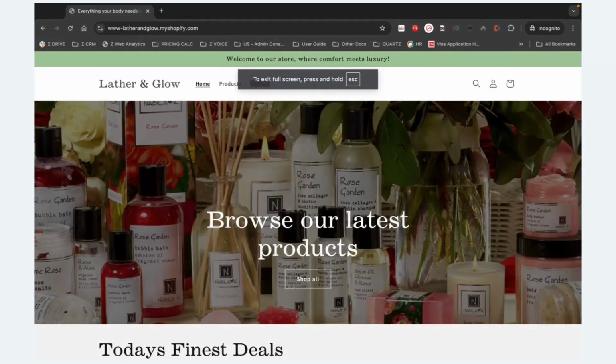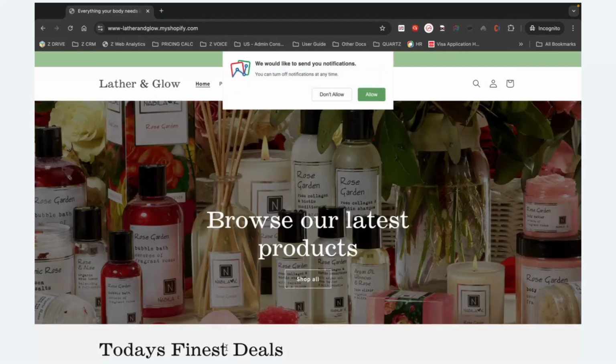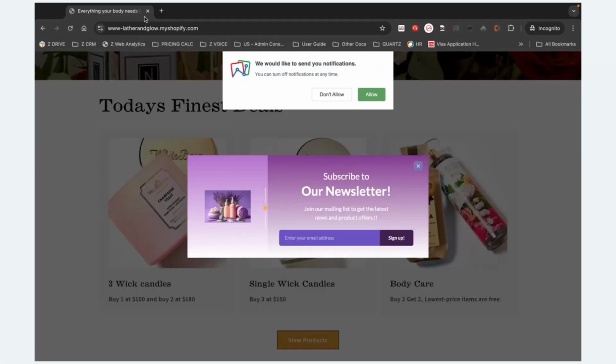I've created an exit intent pop-up. So if any visitor is about to exit, where the cursor is going to close this tab, this pop-up will appear. If I'm interested, I can provide the details, sign up for the newsletter, and receive it. And this data can also be pushed to any third-party CRM application or automation tools in order to follow up with them further.